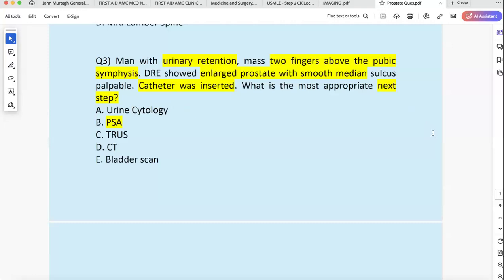It is possible to take PSA after DRE. There is no problem with doing a PSA after DRE. So even if there is a slight increase of PSA after DRE, that will not be a dramatic change. It will not be significantly elevated just because you did a DRE. So maybe 0.1 or 0.2 has increased, but that's not going to change your management.